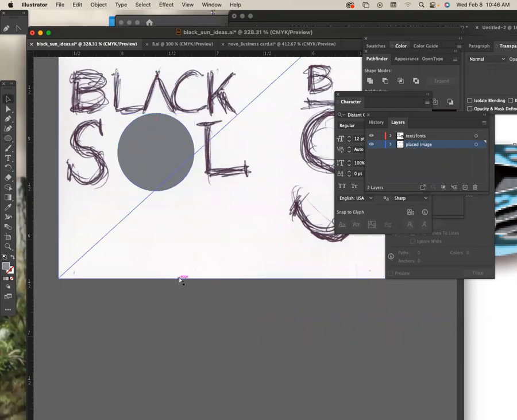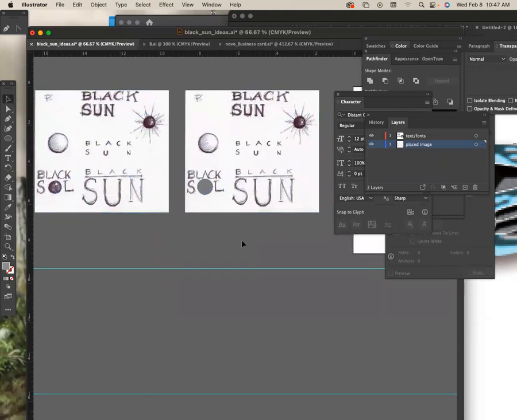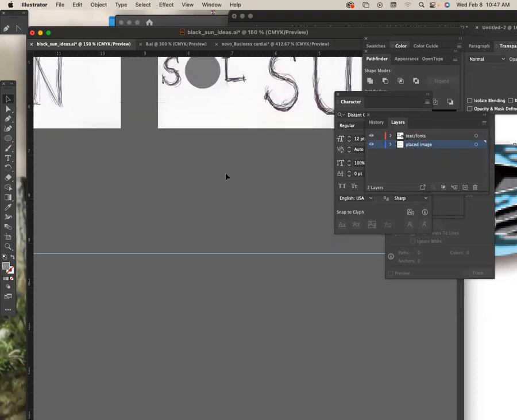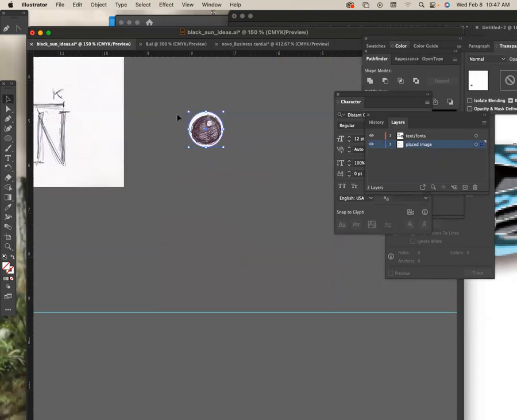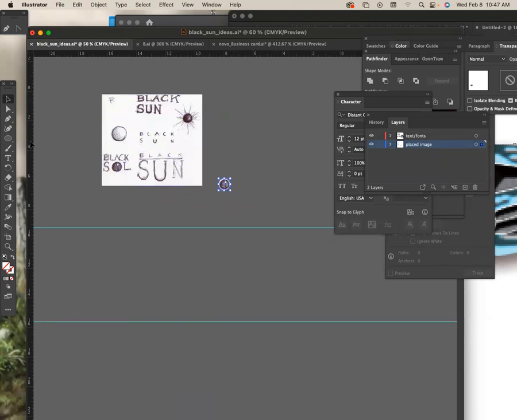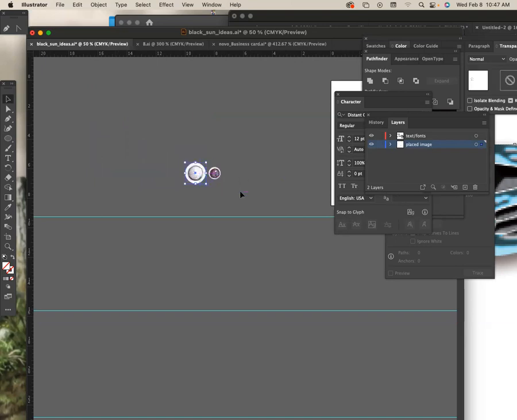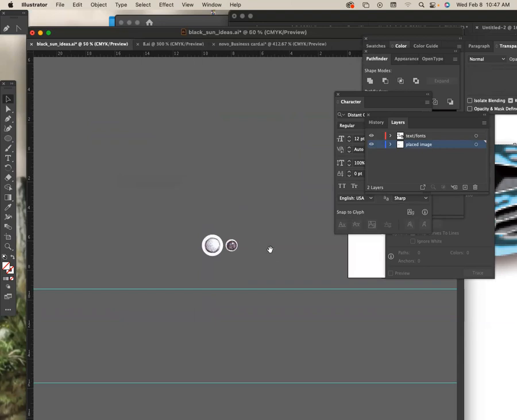Everybody watching? Check this out. Look how simple. I'm going to make a copy. I just drew a gray circle, it doesn't even really need a color. Command 7, clipping mask. I've isolated it. Yes, the big giant placed image is there, but I isolated it. What if I want this one? Watch this, just from a sketch. Now I want this one. Command 7. Now I have two. All I did was isolate them using clipping mask.